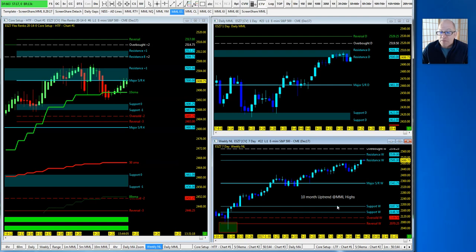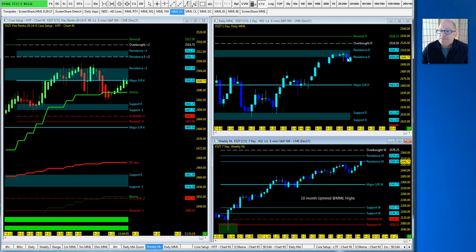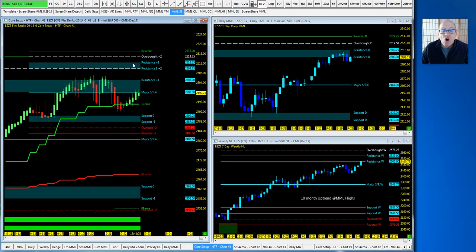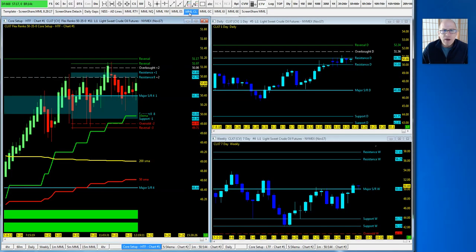And good old ES — we took a look at the weekly: almost an 11-month uptrend as we roll into October. Resistance up at 2500; looking all the way up to 2617.25. Right now, there's a turnaround at 2500 on the MMLs — I'd like to see price action get above 2509.75 before any pullback. On the 20-tick chart there's a setup, but I'd want to go to a higher time frame for confirmation. Momentum still sitting upside on moving averages, so I'll be looking up to 2509.75 up to 2512.25.